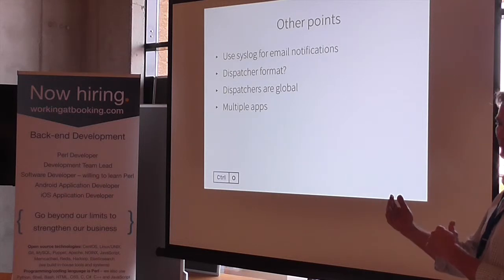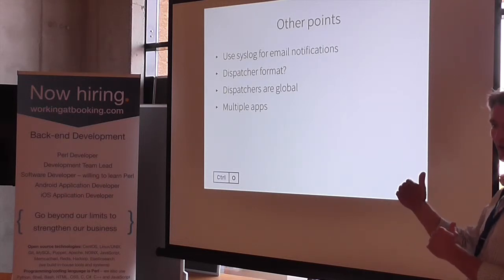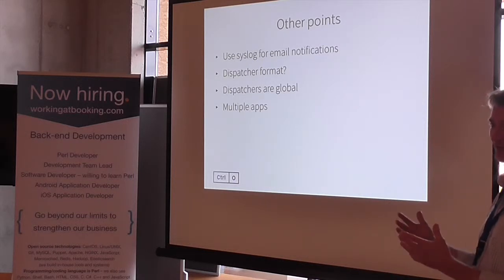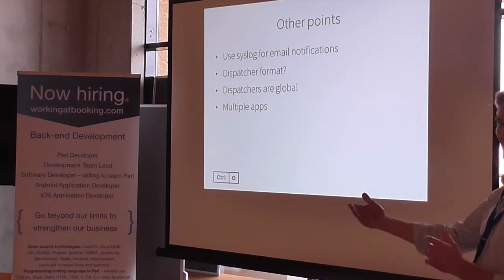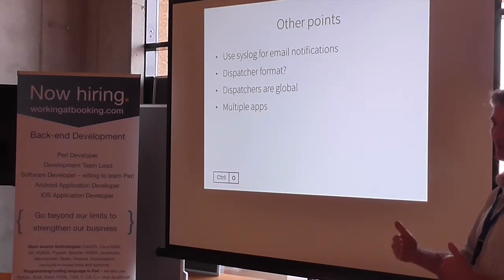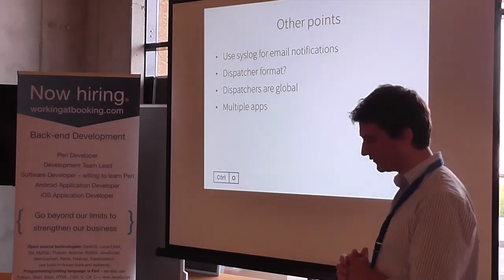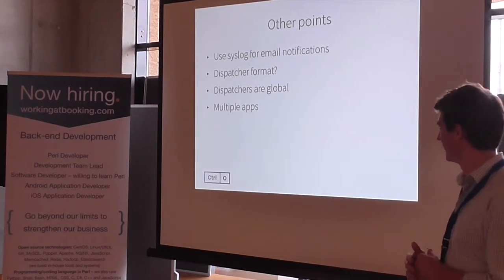I set them sort of at the panic level. So I don't get notified about user errors, so that's user fatal errors. But if I get application errors, then I automatically get an email. So what happens is the user gets a nice friendly message, and then I get an email telling me an error has happened, and it's quite often already been fixed by the time the user phones me and says, you've got an error.